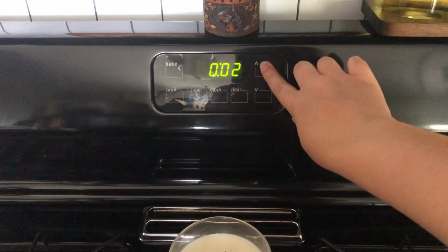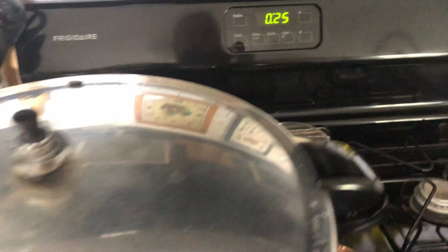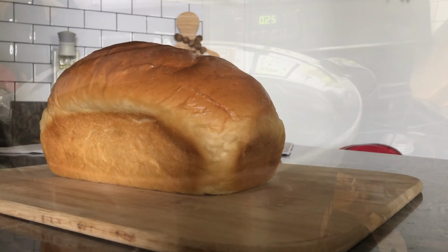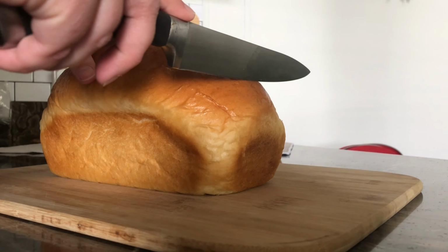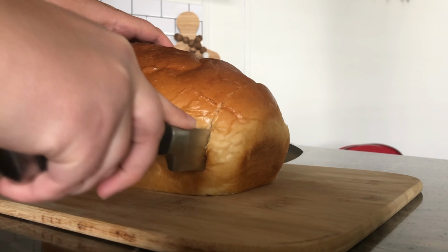Now the weight on my canner is up to a steady jiggle, and that's telling me that it's up to pressure. So once it's up to pressure, I'll go ahead and set my timer for the 25 minutes for the quarts. And then go ahead and cut my bread, and you can just see here how lovely this bread turned out. It turned out so good.